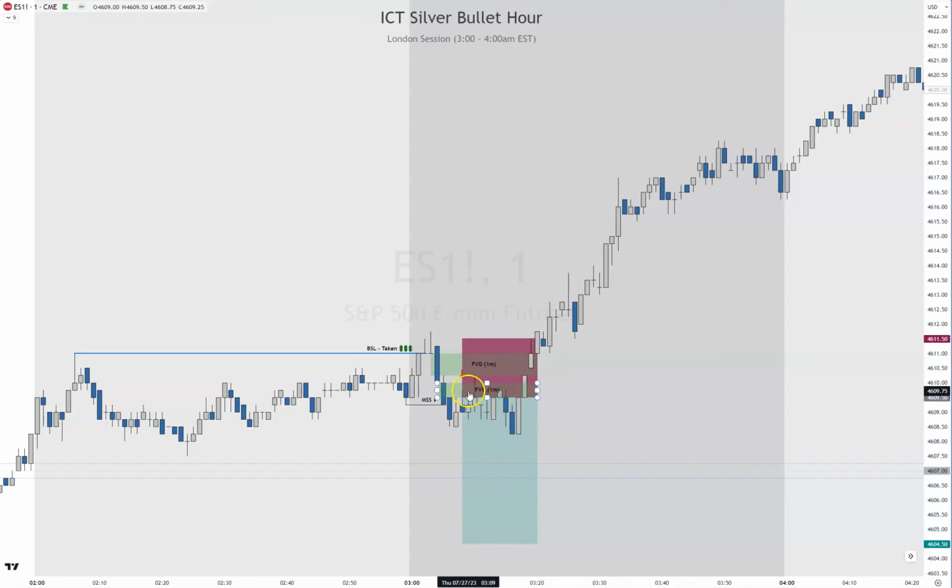But here's how, if let's say you got into this trade, how you could have managed it and lowered your risk. You still would have taken a loss, by the way, but how you could have minimized it a little bit further, right? Well, when you see that sell side's been taken right here, that's one thing. You're like, okay, that's good. Sell side's being taken, that's fine. But how does it react? It immediately takes it out and then it shoots right back up. Okay? That's fine. But if you notice, you have a fair value gap right here. Okay? So when it violates that, that's 1.